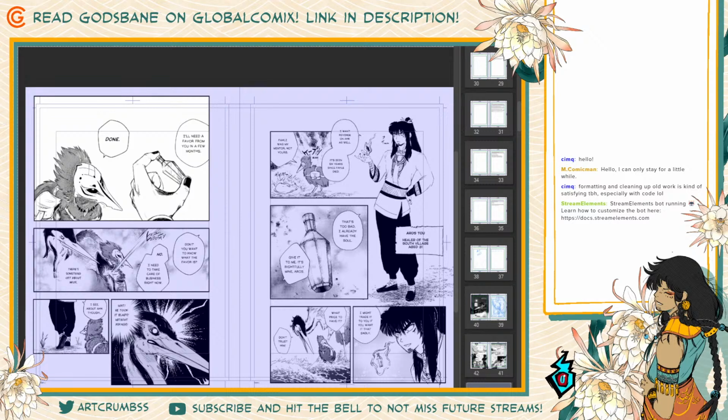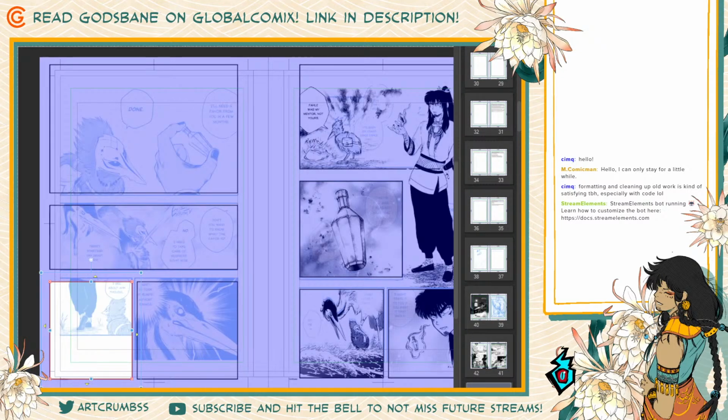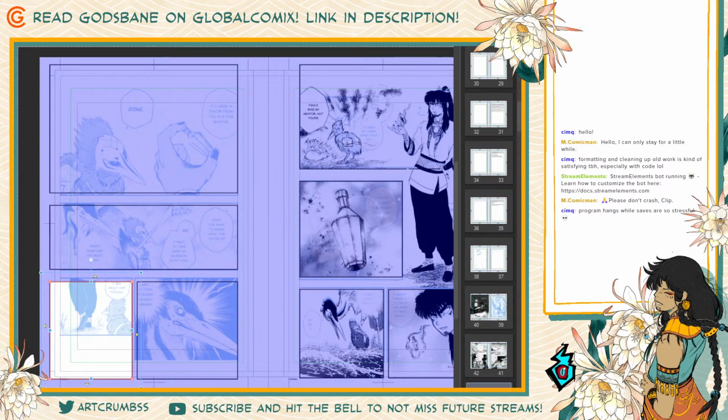Oh man, Clip Studio's having to think really hard, you guys. Yeah, there it goes. You can do it! I believe in you! Oh, Clip Studio never changed. When I'm doing this particular part of the process, copying stuff over, it's so anxiety-inducing, because the entire time it's just, please don't crash, please don't crash, please don't crash.